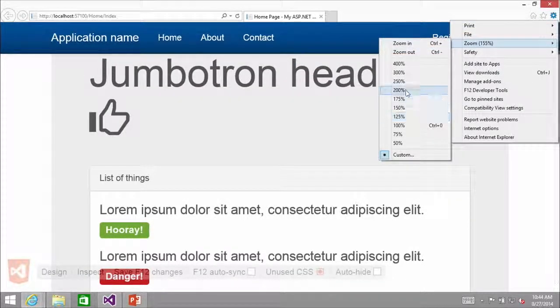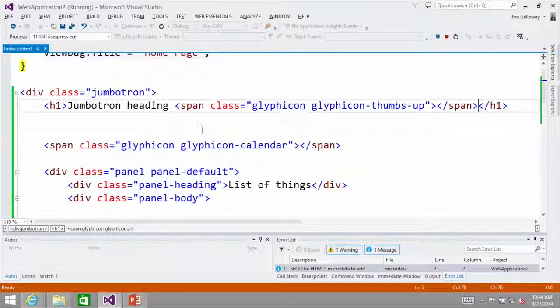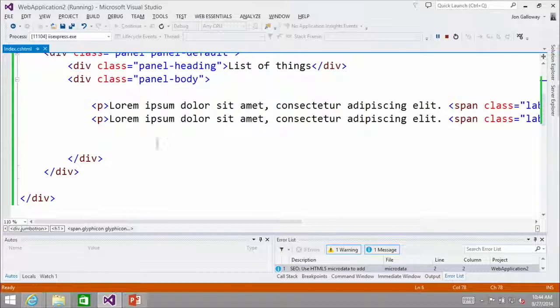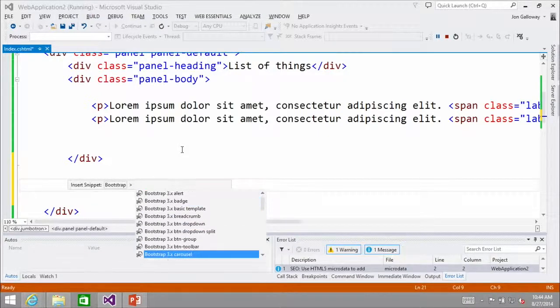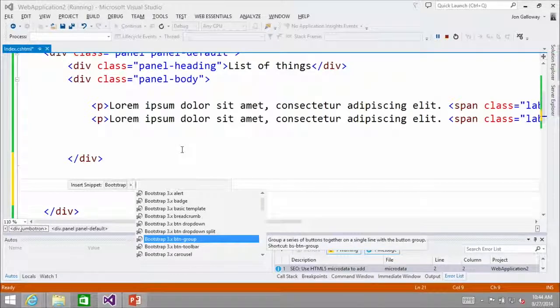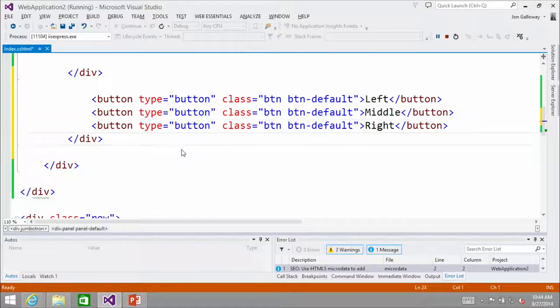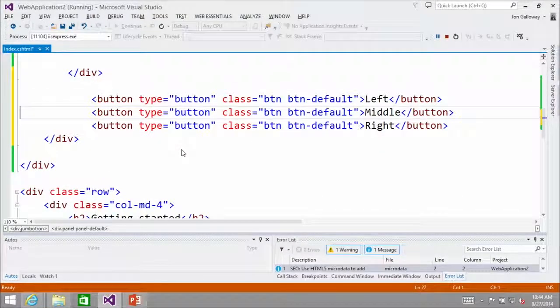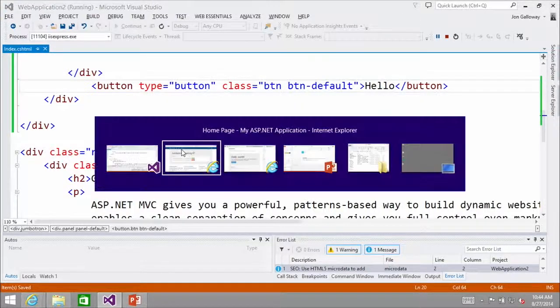All right, so now let's go to buttons. So I'm going to drop over in here, and let's put a button down at the bottom of this. So what I'm going to do for this is Control KX, I'm going to insert a button, and then I'm going to break it. Actually, they have a lot of different ones. So I'm going to put that in and then simplify it way down. So here, I got a button default. Yeah, we'll just do one. Okay, so there, and this says hello.